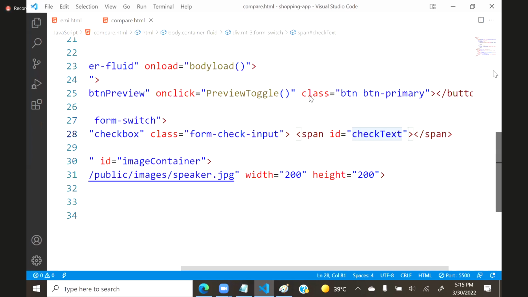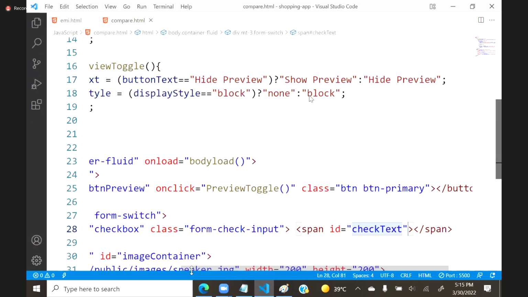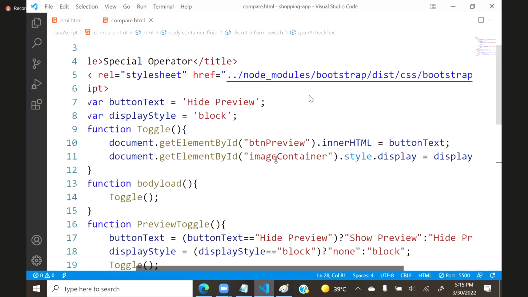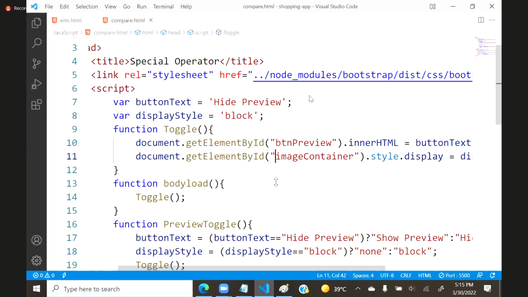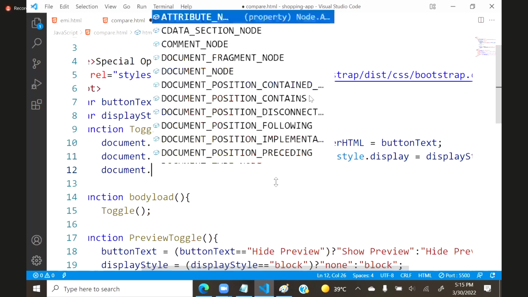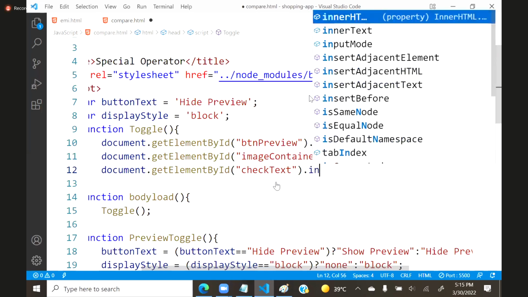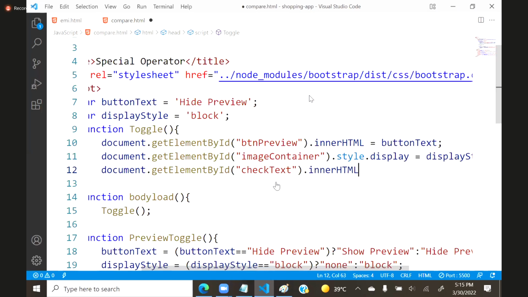So I will put the same logic here: document dot getElementById check text dot innerHTML. We'll use button text. It will be hide preview.